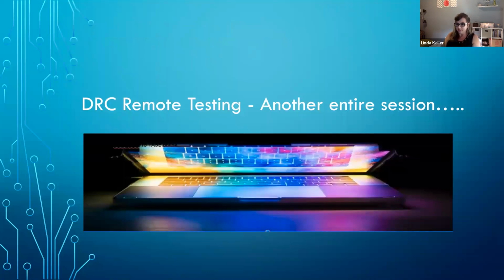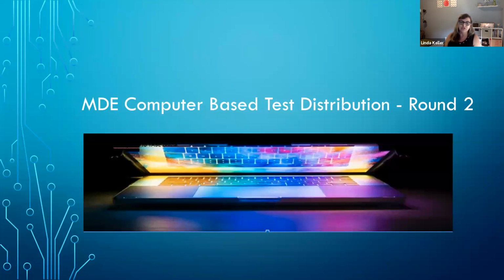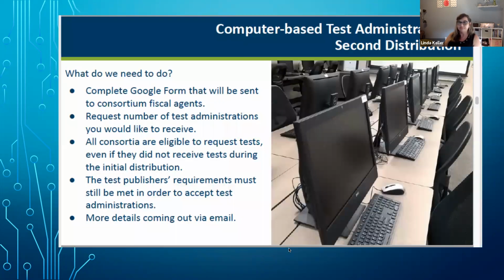And then there haven't been any questions during today's session yet about remote testing. Remote testing, we're both going to recommend you need to be familiar locally with how to deliver online testing before you consider using remote testing with TABE Online, just like you do with CASAS. You just have to be familiar with launching online computer-based testing locally. There are some links to informational webinars: there's an informational webinar about remote testing, and then there's a training webinar about remote testing. So please feel free to watch that.